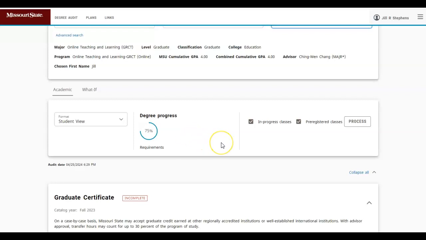Sometimes, if you've visited with an advisor and we've done, let's say, an exception or maybe a grade change right then for you, this updates overnight.